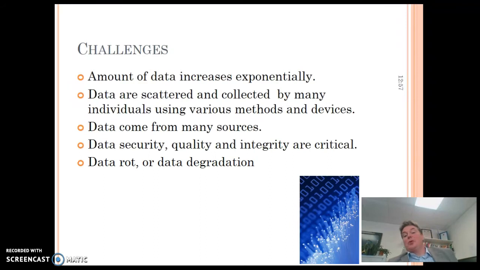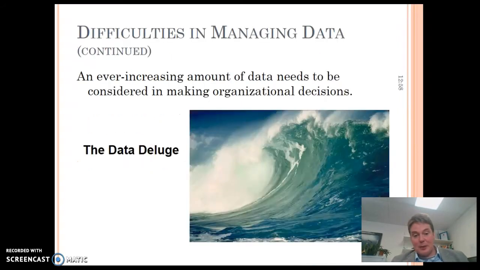So one of the other things we have to watch out for is data rot or data degradation. I've lived at some 20 different addresses since I moved out from my parents' house over the last 25 years. So lots of different databases might have the incorrect address for me. They might have an old email address, so they're trying to contact me and they can't get in touch with me because the phone number is out of date. So it's really important that we keep our data up to date.